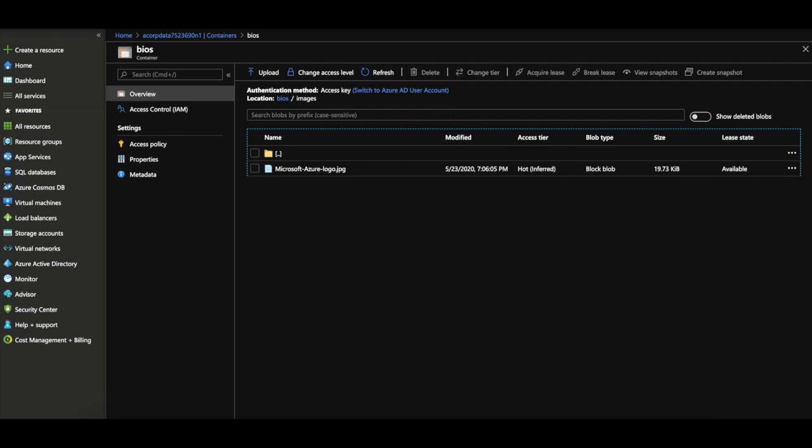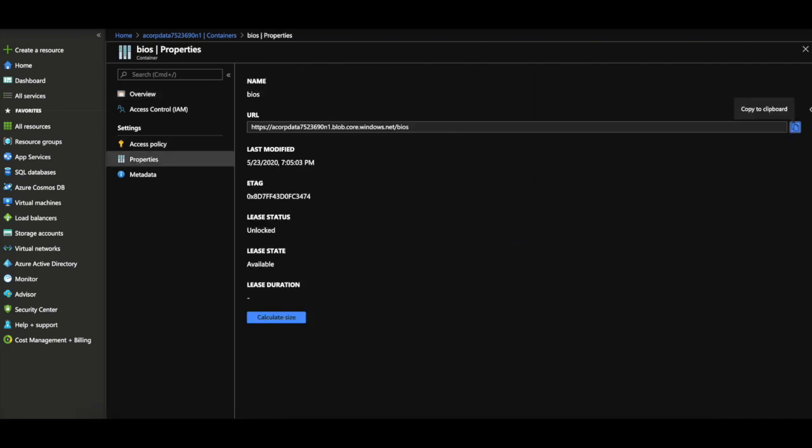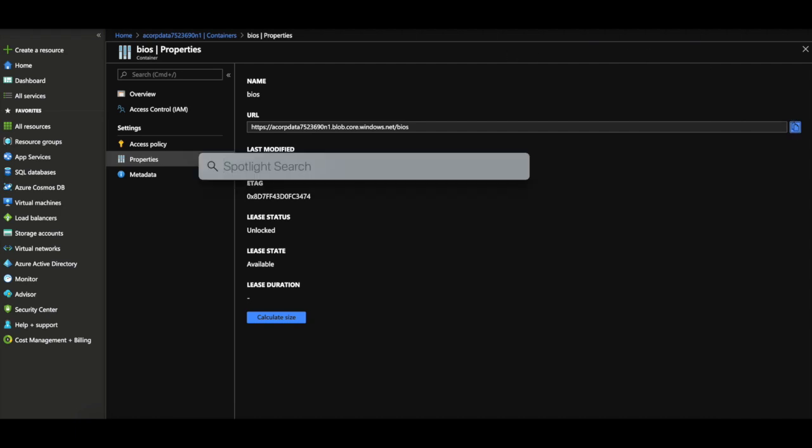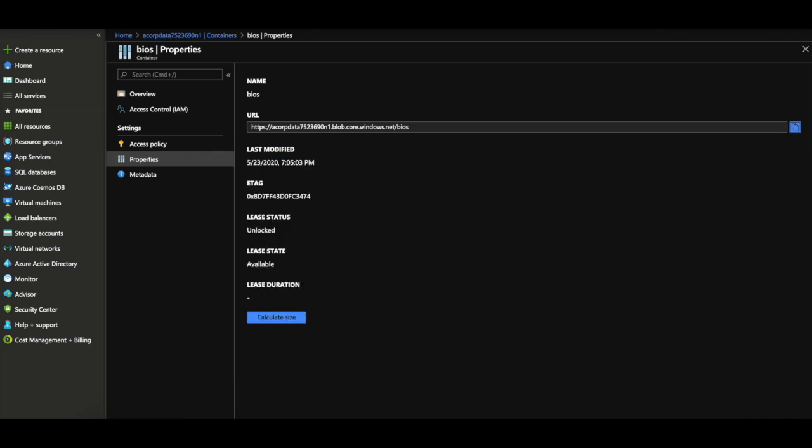I have Storage Explorer, so I'm just going to open that, but before that, let's see what the URL of that container is. So here you can get it.